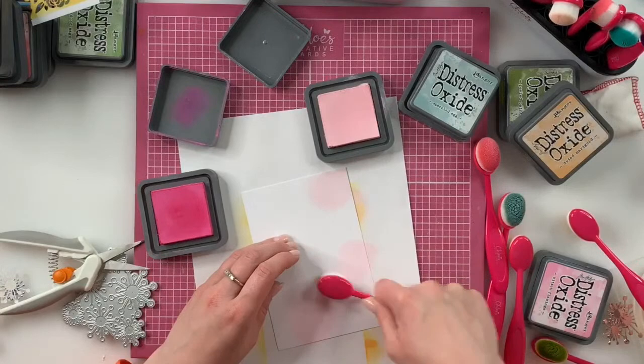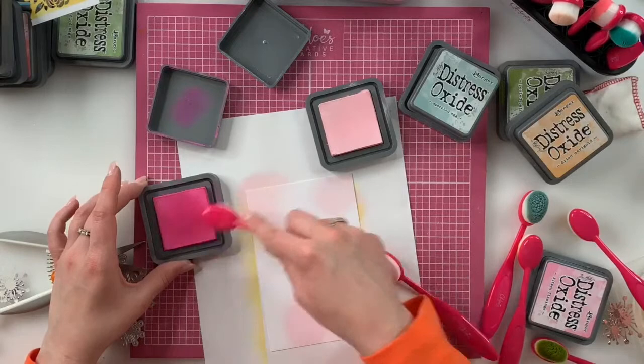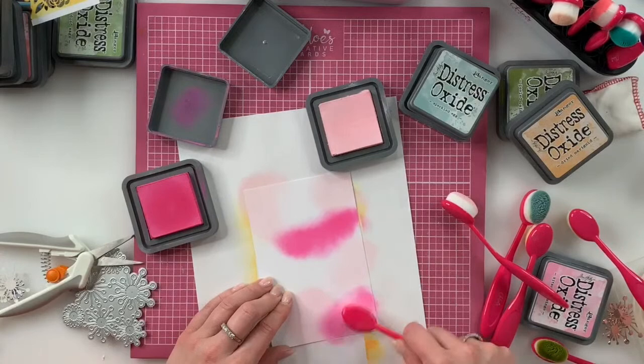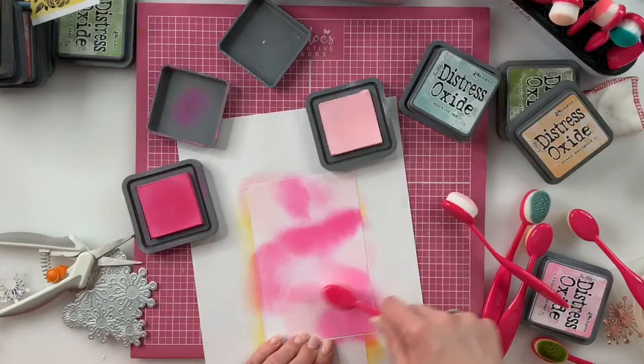Like this. And again, if you want to make it more intense, you can put more pressure on that brush. I'm then going to take my pickled raspberry. I was going to call it pickled. Don't know why. You can blend a little bit of that in, like so, but you can see how these brushes just blend beautifully together.